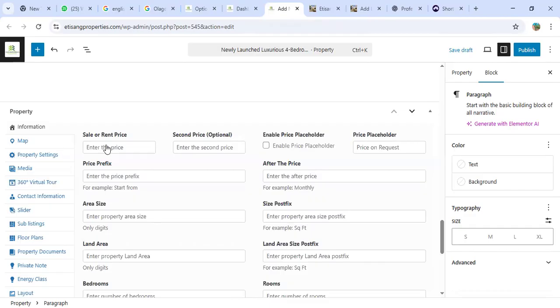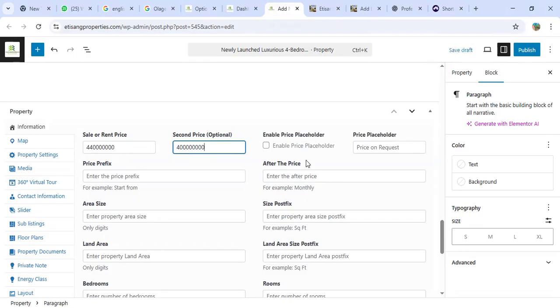So this is the price. If you like, you can put your price, which is 440 million. If there's any second price, you can enter it. Maybe the second price can be 400 million.